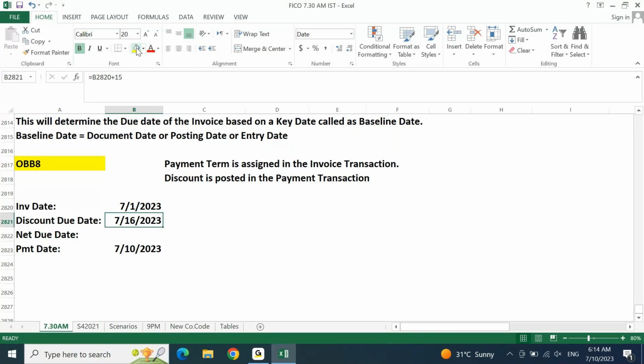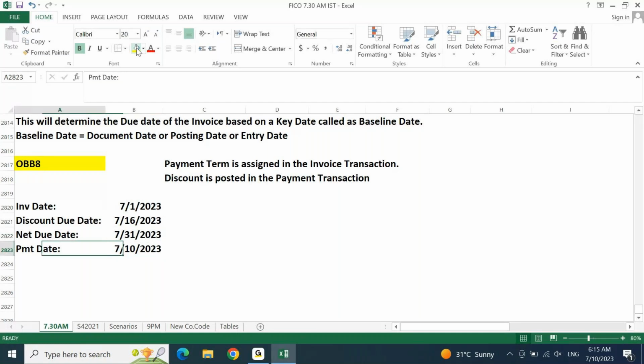In short, should we include the invoice date or should we not include the invoice date? These dates also we need to assume. If not, we will end up getting wrong due dates, and we will end up making payment after reaching the cutoff date wherein the discount is not eligible. Similarly, net due date will be your invoice date plus 30 days. Always you need to include the date in the date format, so that you need not calculate manually. You can straight away add 30 days or 15 days to the date directly.